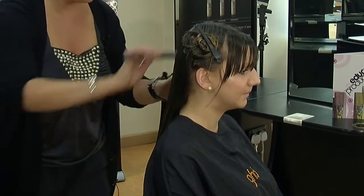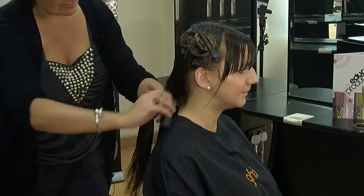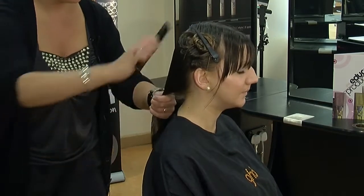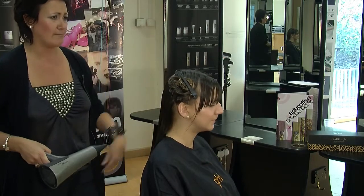So I'm just combing out now my back section. And it's really, really important to get a good foundation before you do any styling work. So I'm just going to blast off a little bit first to get some of this moisture out so it's damp when I start blow drying.